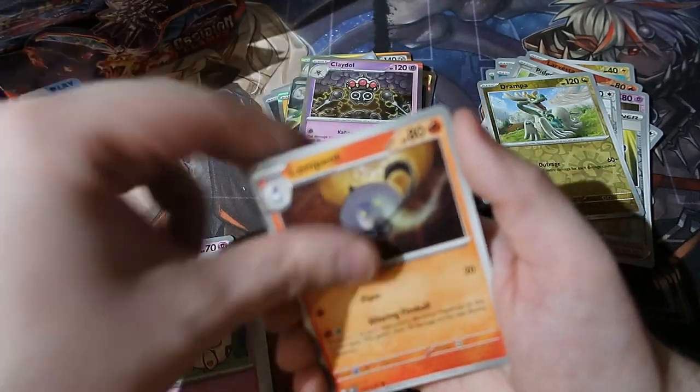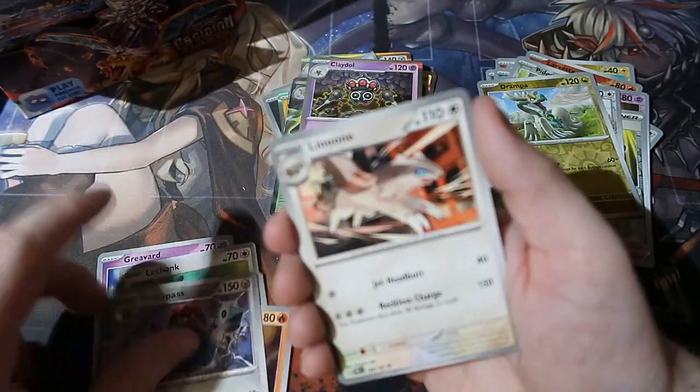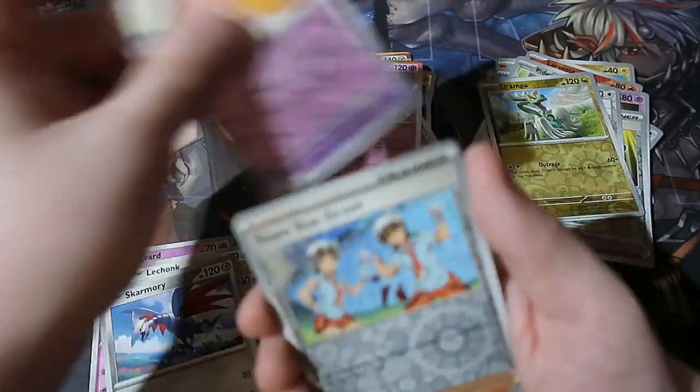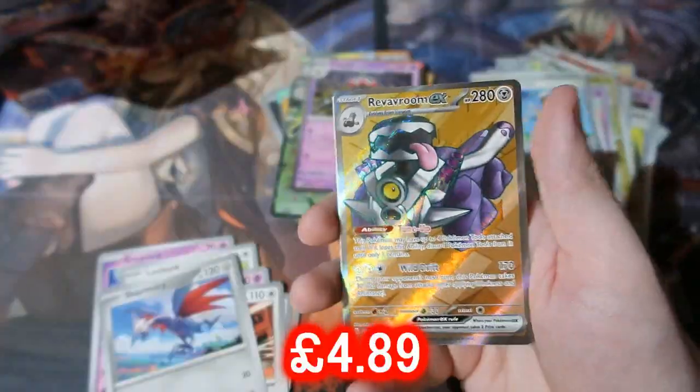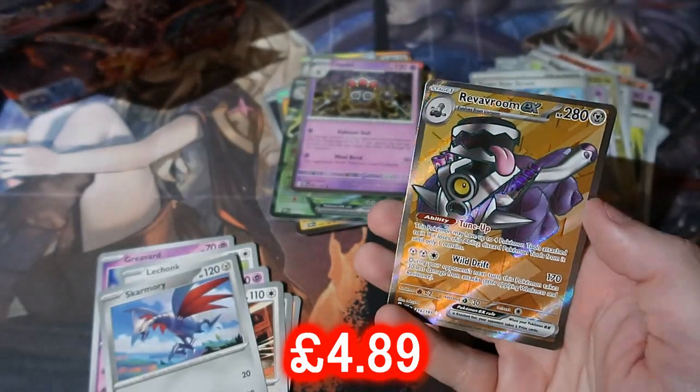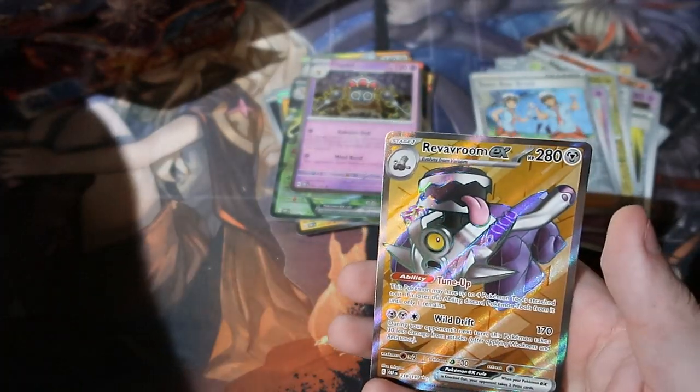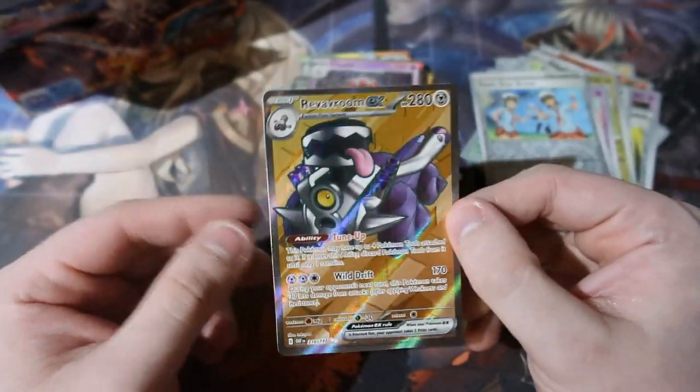Graveyard, Togepi, Probopass, Leavanny, Skarmory, Snubbull, Grunt. Oh my god, you're kidding me! A double full art? No! I did not want that! Oh, either way, I'll take it. It's a good card to sell on.